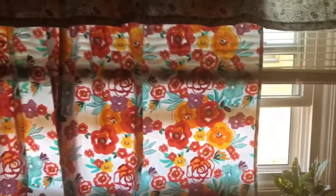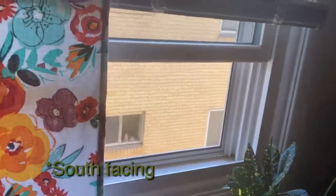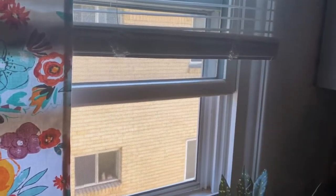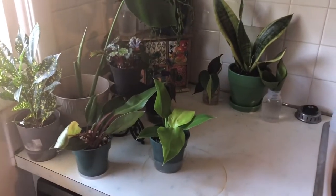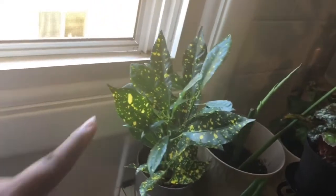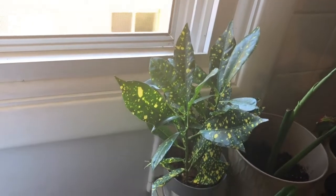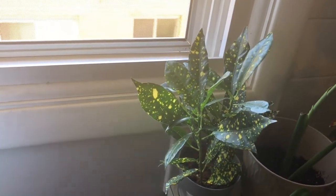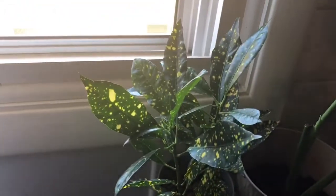Now I'm bringing you into my mostly clean kitchen. This window produces a decent bit of nice light, and I have this little shelf area here next to my sink that I don't use for anything so I started putting plants here. Right here is the golden dust croton — this is the only croton out of like five or six that I've been able to keep alive. It is actually growing and has gotten quite a bit taller, so I'm just going to leave it here.